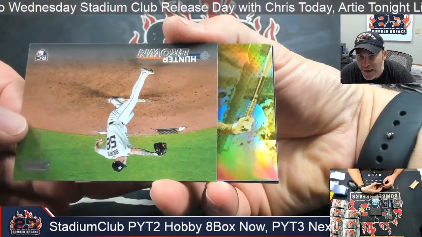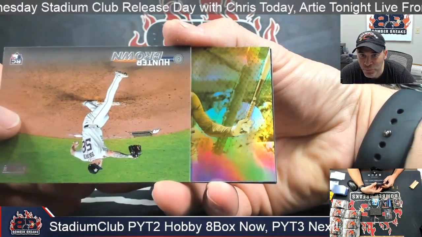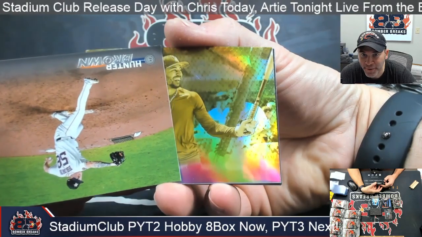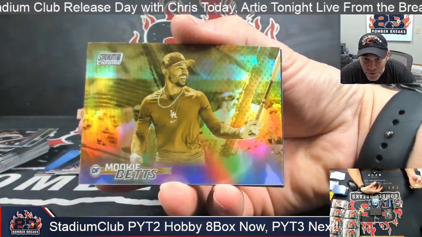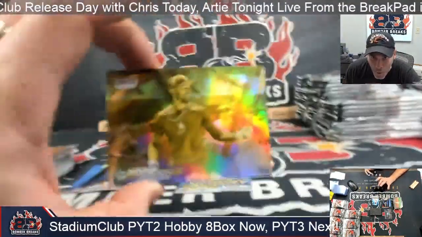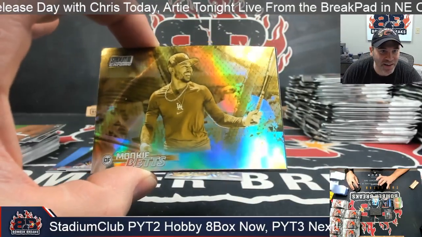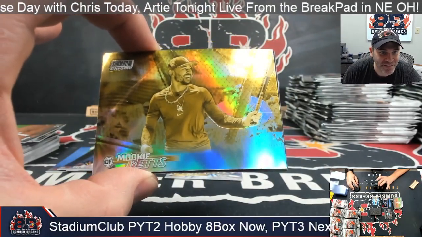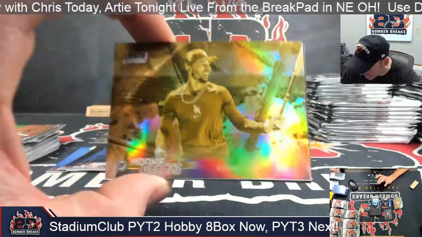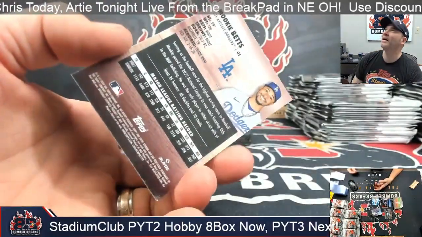And there's the bat. Who we got here, guys? Who we got? Pretty skinny arm right there. Mookie! Boom! Dodgers! Great hit right there. Is that Evan I got at the Dodgers? I do have Evan on the Dodgers. That's sweet, man. Oh, my God, Evan.